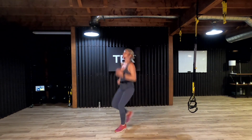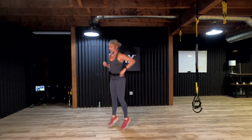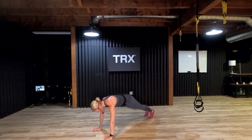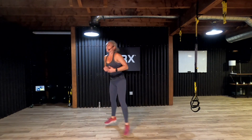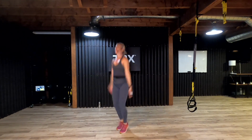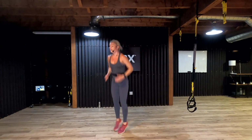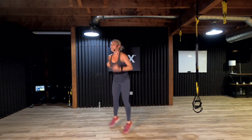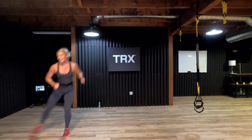Four knees. 1, 2, 3, 4. Plank jacks. 3, 2, 1. Back up. Booty jacks. We got 8 seconds. Side shuffles. Get as many as you can get in.